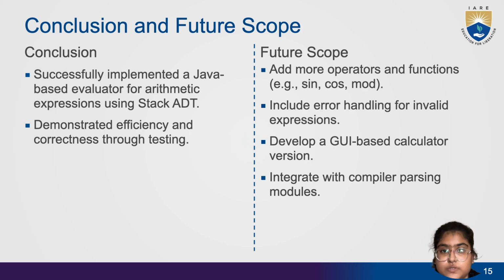Now, let us move on to future scope. In the future, the project can be extended in several ways. First, by adding more operators like modulus and trigonometric functions. Next, by improving error handling for invalid inputs. Third, by creating a graphical user interface for easier interaction. And also, it can even serve as a core module for compiler or interpreter systems, making it an excellent example of applied computational theory.